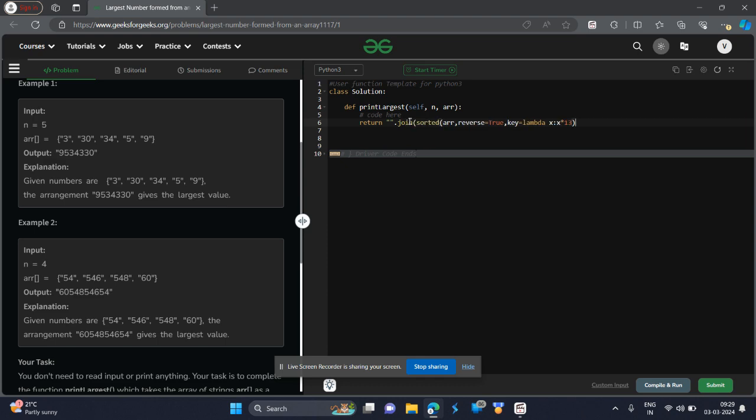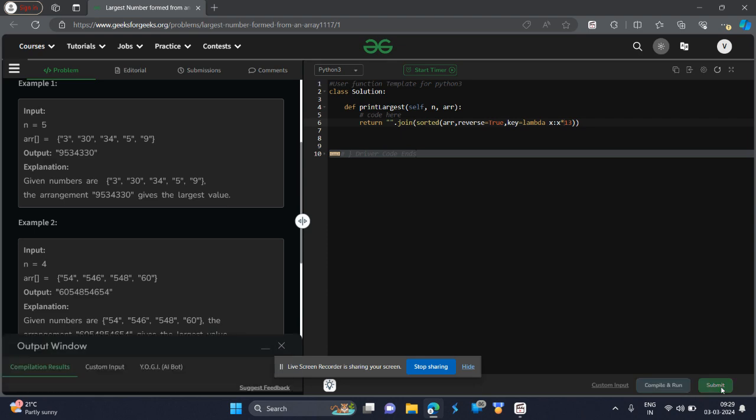So this will take all the elements after sorting in reverse order using a key, and at the end it will append them in a string format. And this number does not carry much significance. I mean, you cannot take a small value, you should take a big value, 13, 15, 16, 20s, anything. I solved this question using two, three different values and it worked.